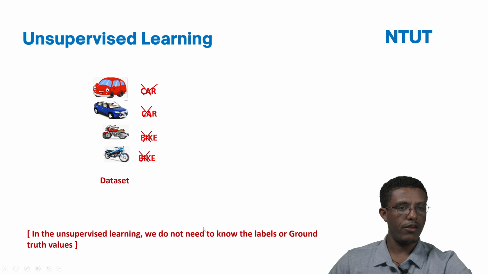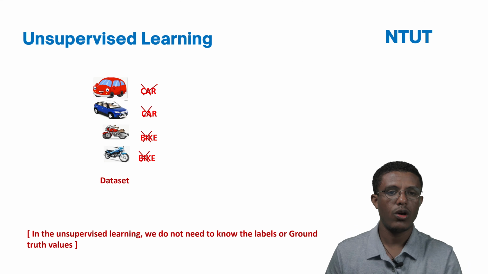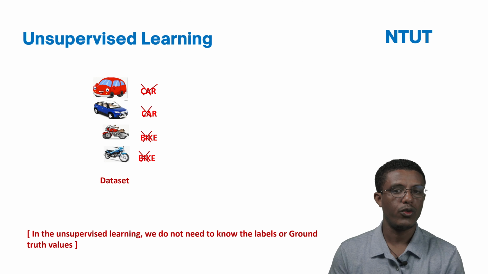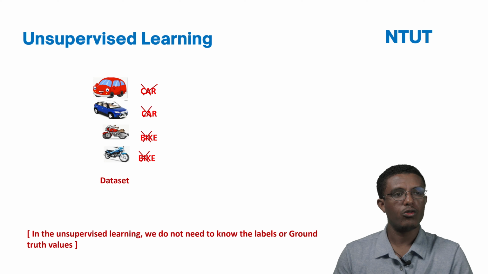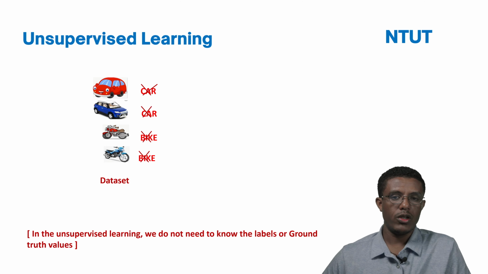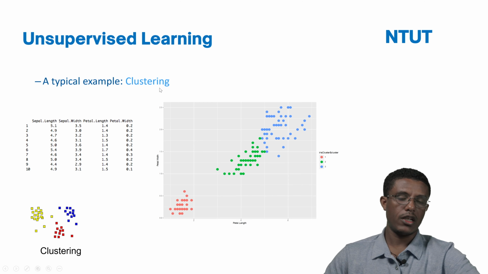That is the basic difference, because in some data natures, we only know the input features, so we don't know about the outputs or the expected outputs. Because we don't know about the labels, at that time we should select the type of algorithm called unsupervised learning. The typical example in unsupervised learning is clustering.